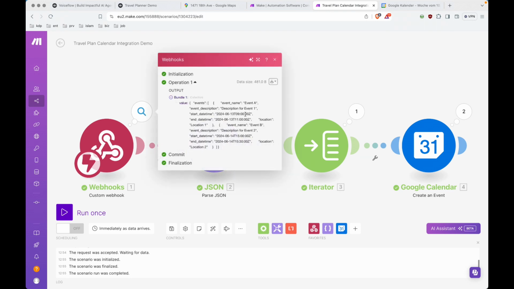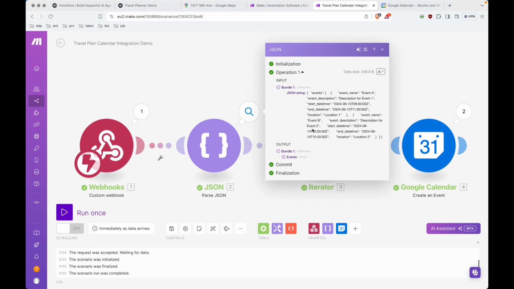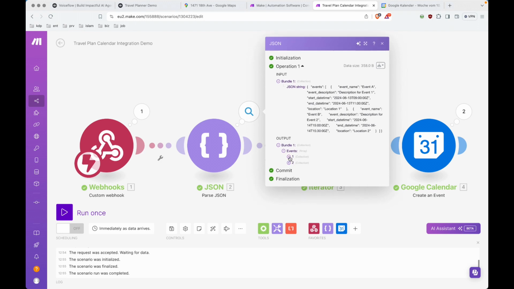And this very much looks like the one we've just created, right? The first event is the 13th from 9 to 11, and the second event is the 14th for half an hour. All right, this is the output. Then we have the parser, and let's see now.